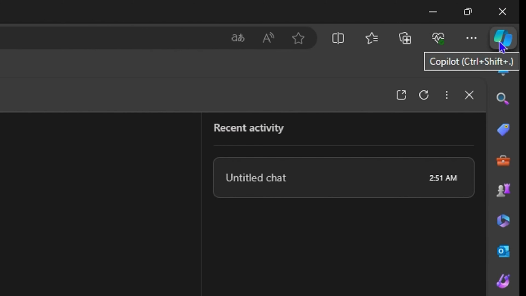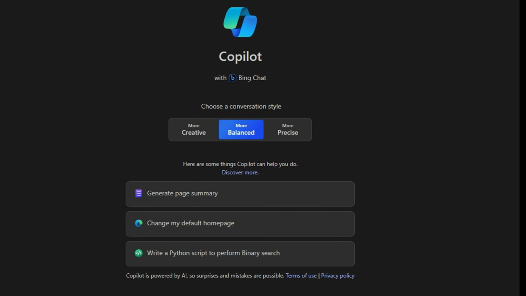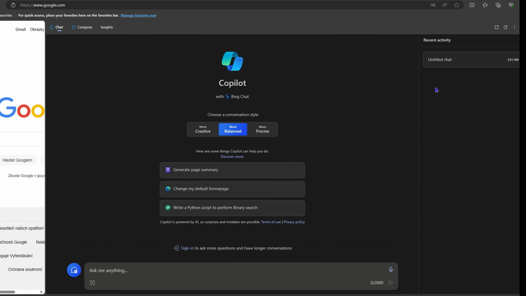If you click on this you will see Copilot available, and as you can see here, it is Copilot with Bing Chat. As I said, it is connected to Bing and you'll be able to access this using your Edge browser within your Windows 11 computer.